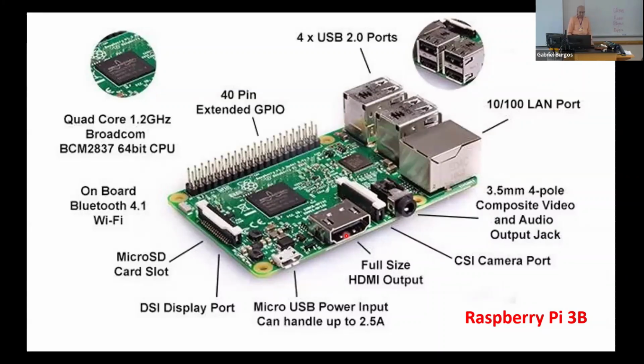If you're not familiar with the Raspberry Pi, there's a number of different types. The smallest one you can get for under $10. The newest one is a Raspberry Pi 5. I think the top of the line is around $100.